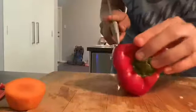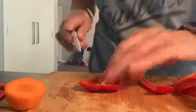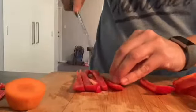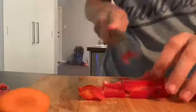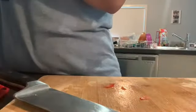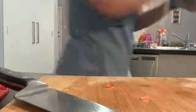Now I've only got a little bit left there, so I might just use the whole capsicum and not let it go to waste. If it was a bigger one, I'd probably only use half a capsicum. I'm gonna get some green beans that I've got left over from my roast.